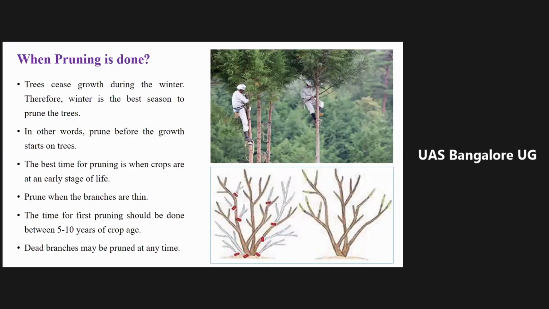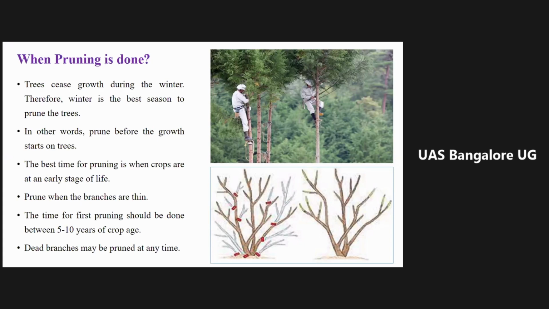When pruning is done, the trees cease growth during the winter. Therefore, the winter season is the best season to prune the trees. In other words, prune before the growth starts on trees. The best time for pruning is when crops are at an early stage of life, because in the early stage the crops will produce more coppice roots. The regeneration ability of the trees is more in the younger stage compared to the older stage. I will deal with this in regeneration aspects. Also prune when the branches are thin.